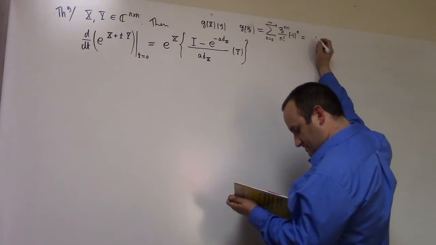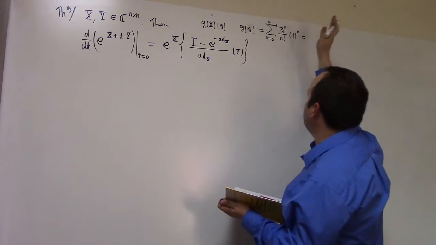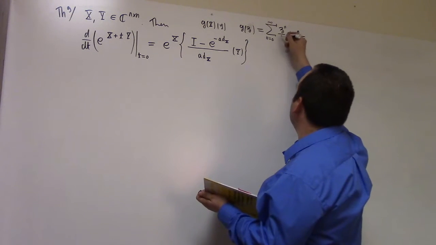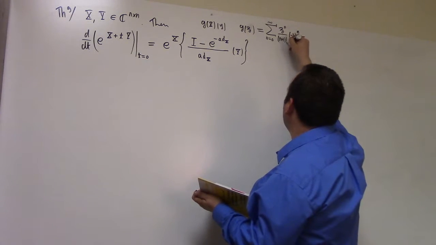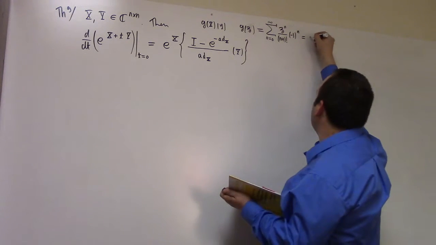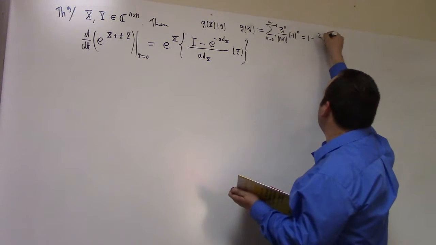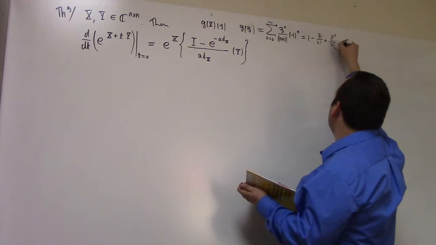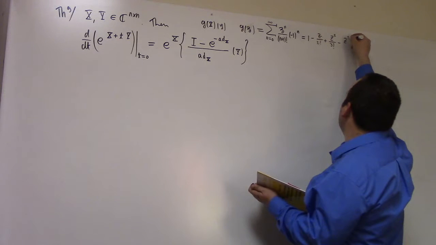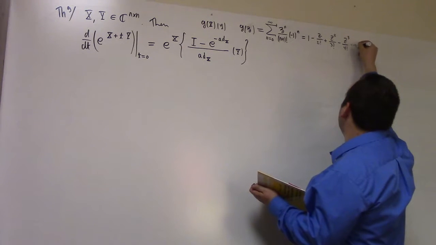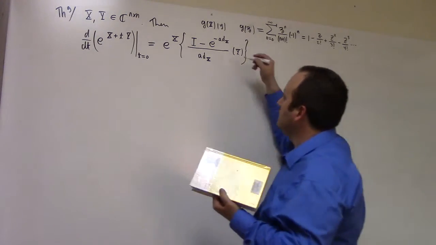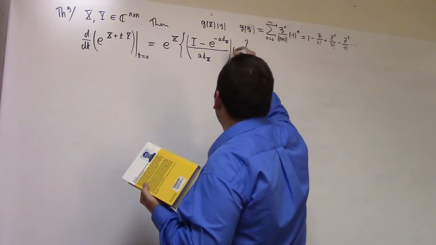Anyway, the power series for that, I still don't have it right. Would it be z to the n minus 1? Yeah, I should just start at 0. That would be over n plus 1 factorial. Yeah, that's what it is. It's kind of like the exponential, but not quite. So it's 1 minus z over 2 factorial plus z squared over 3 factorial minus z cubed over 4 factorial, and so forth. That's the power series which defines the thing I just put in parentheses.